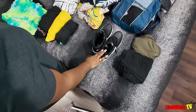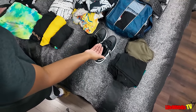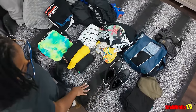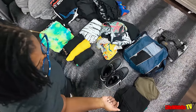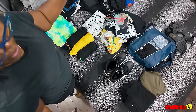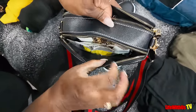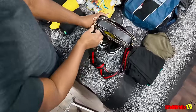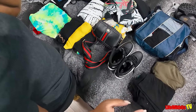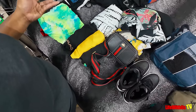I am going to take all of the socks that I'm going to be wearing and put them in the shoes so that space fills up, because it's going to be dead space anyway. So I'm going to put the socks in that. Sometimes if I don't have a place for the jewelry, I will put it in my shoes in a Ziploc bag or in a purse if I'm bringing one. This time I am bringing two extra purses. So I do have the earrings, necklaces and stuff in there already. I'm going to pack the intimate stuff separately. Y'all don't need to see that. And that's basically it. Like that's literally it.